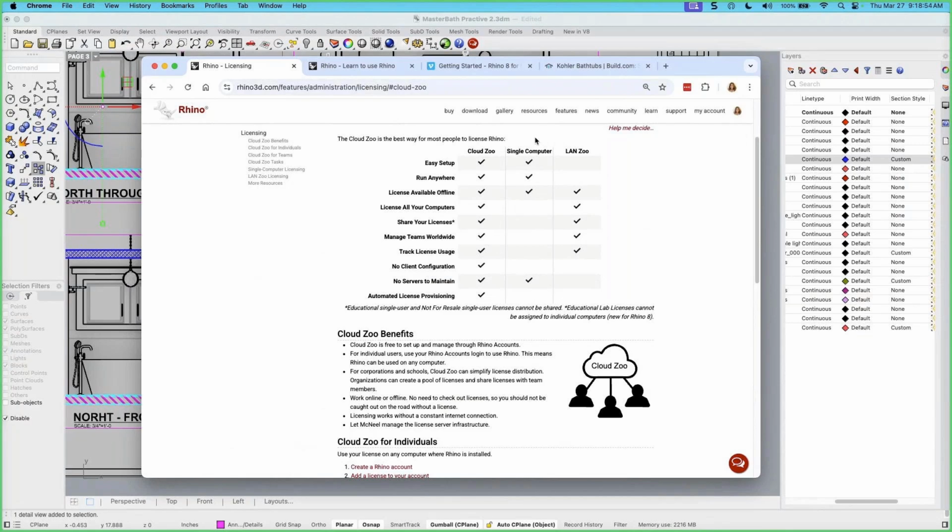So if you are heading out on a boat for 6 months and you don't want to have to worry about re-upping the lease of Rhino, which happens every 2 to 3 weeks. It's also true if you use the Cloud Zoo licensing, you don't have to be on the internet every day. There is a lease that you're given, and you need to be on the internet when that lease expires. You can find that out by going up to Rhino settings and licensing, and it will tell you at what date the lease will expire.